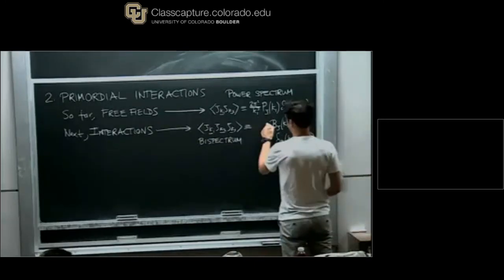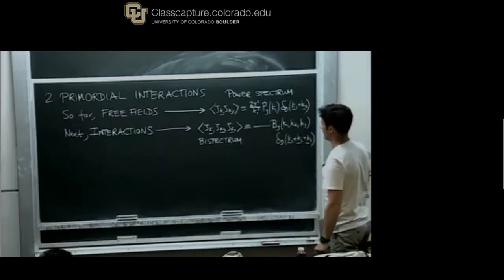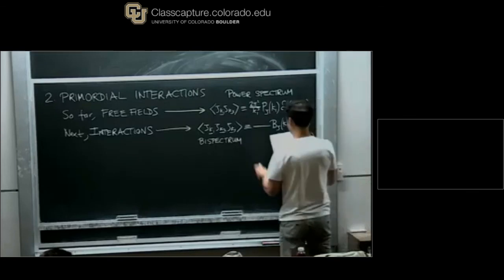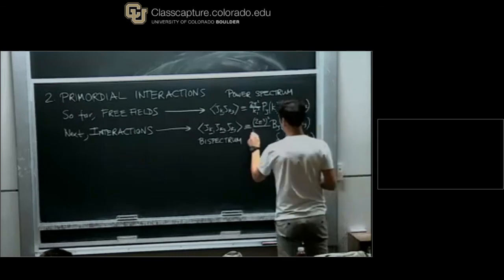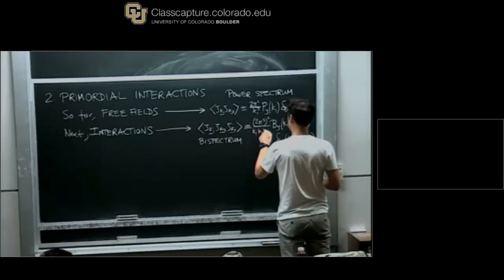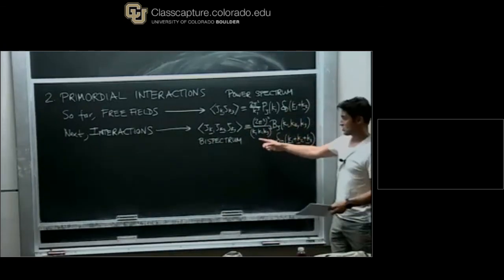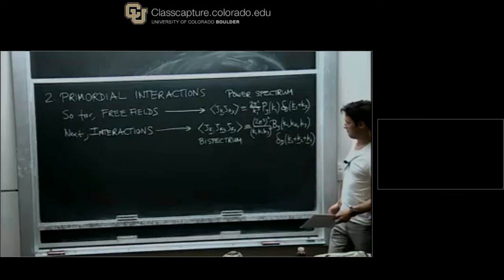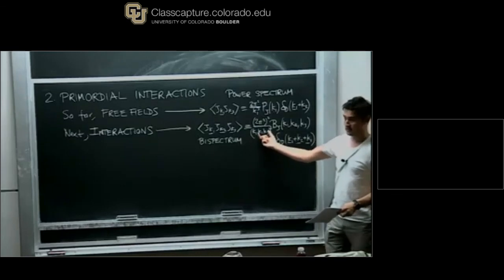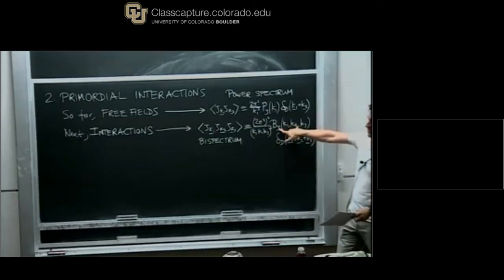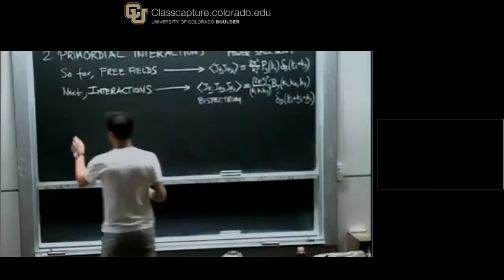And then I'm going to be using the convention that I'm also going to factor out some overall momentum factors that make this bispectrum dimensionless. And in this case, this will be (2π²)², k1, k2, k3 squared. Okay, the bispectrum has dimensions 1 over momentum to the 6th. And so I've factored out a symmetric combination of these 3 momenta that carries exactly the right dimensions, so that this function here is dimensionless.